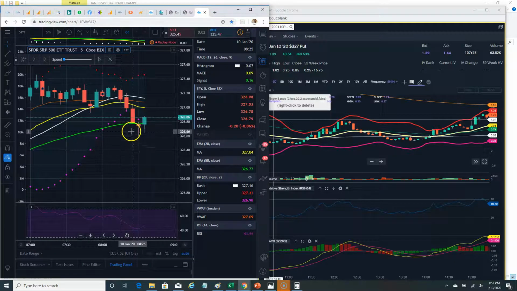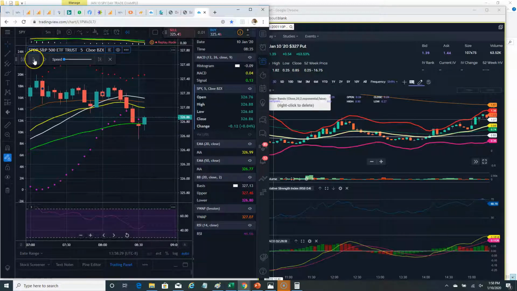Right here or somewhere here, you could take a bearish trade. You can take puts on here because this support that they had all day long for almost an hour is gone. It's below the VWAP in orange, it's below the 20 period exponential moving average. So you could take this trade. But the news that made us take this trade is not in yet, because it's only 8:35, and we know that it came at 8:48.